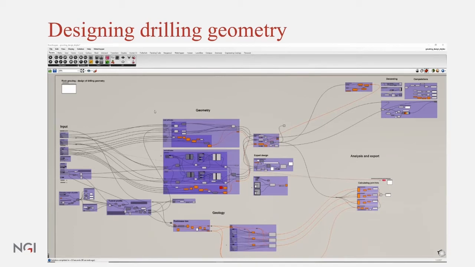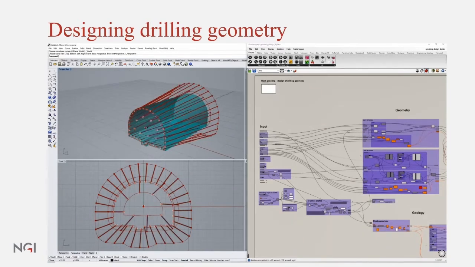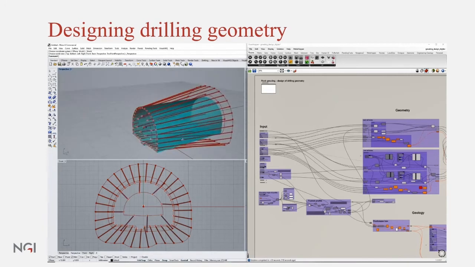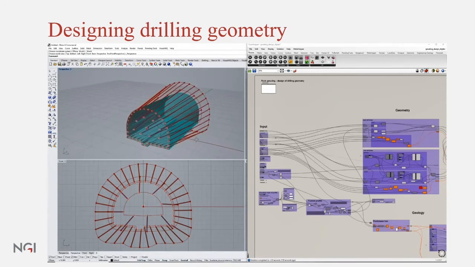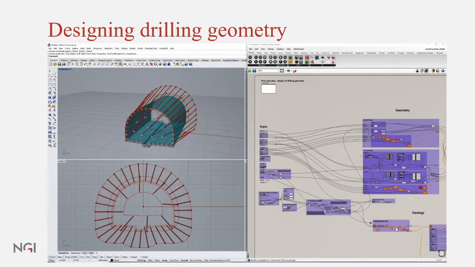We have input values here, geometry design here, analysis and export, and down here we add some geology. This script creates the geometry dynamically and makes it possible to communicate, visualize and play with the geometry in a very quick way, also for all the stakeholders in the project.